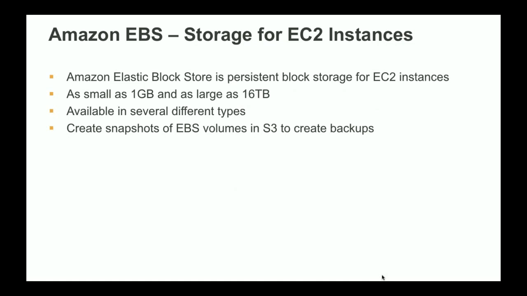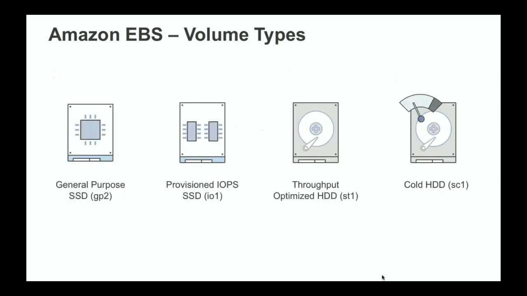So with the EC2 instances, you have root volumes, but you can also add additional disk volumes with EBS, Elastic Block Store. Your EBS volumes that you create, you manage them separately from the instances. You can create them, you can mount them to the instances, you can detach them again and keep them, you can shut down your servers, and you can keep your data on these EBS volumes. They can be from 1 gigabyte to currently 16 terabytes in size. And you can snapshot or back up these storage volumes from the servers to Amazon S3.